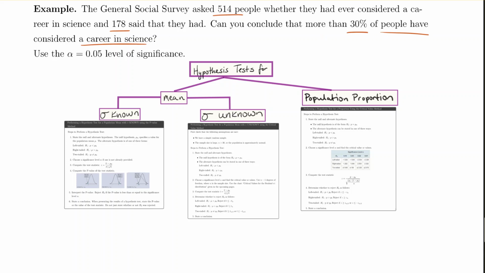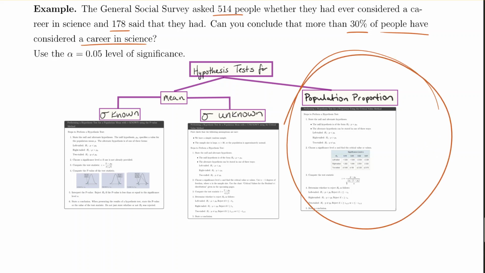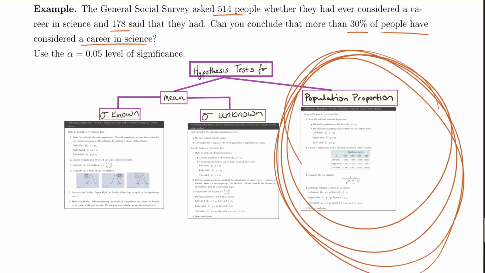So from this phrasing, even though I don't see the word proportion written in the problem, the fact that they're giving me a sample proportion and we're asked to, from this, make a decision about the population proportion, and percentages are proportions, that tells me we're dealing with this method, population proportion. So now that we know the method, we would quickly review the steps and then go about the process to complete our hypothesis test in an orderly and organized fashion.